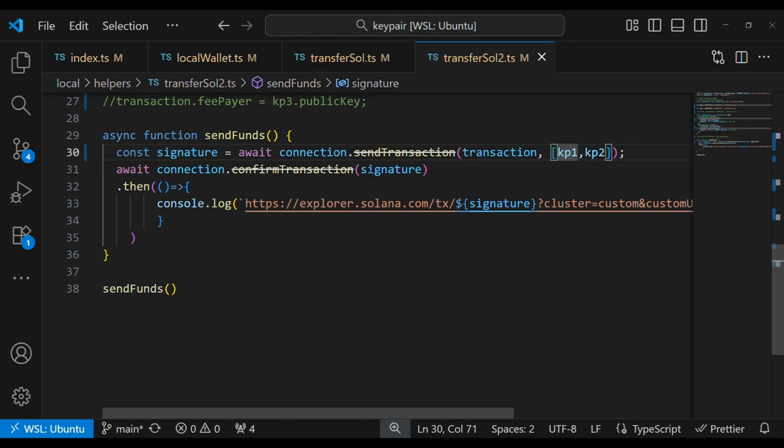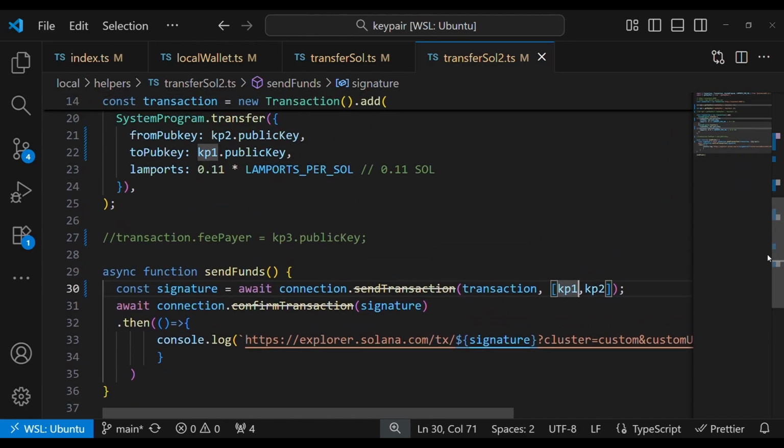So the way this connection.sendTransaction works is that whichever key pair is provided first is by default assumed to be the payer for the transaction, and a transaction has one payer. The transaction fees are not split amongst both or however many accounts are provided, and that is how it is.